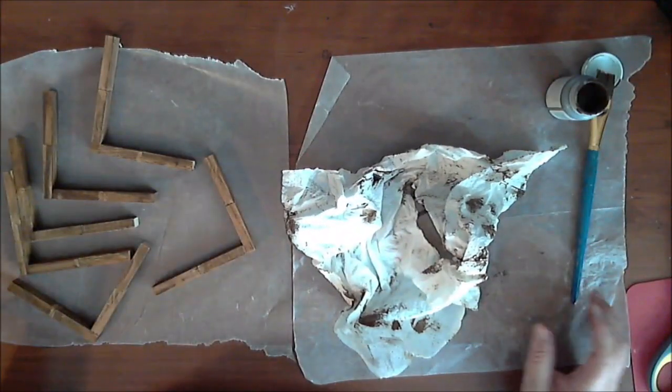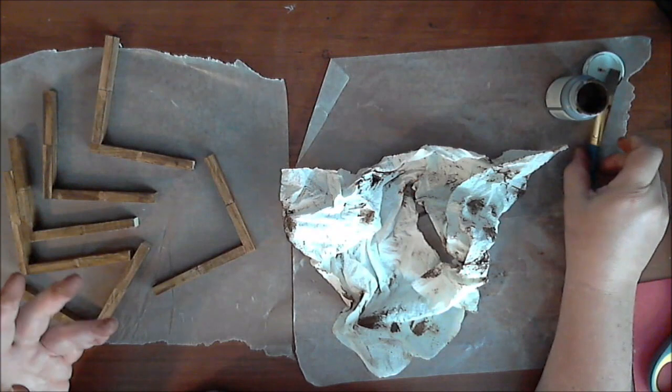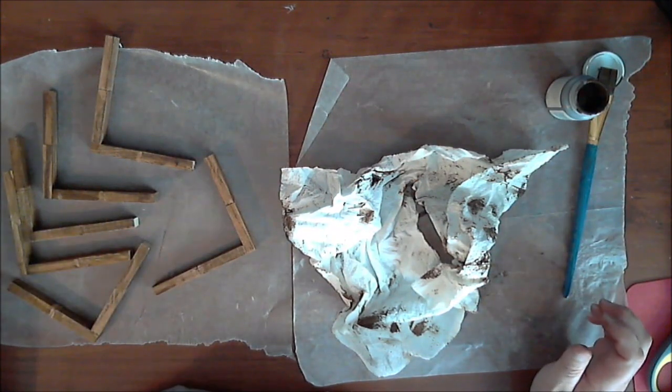All of the pieces are painted. Now they just need time to dry, along with the Mod Podge that I put on the paper. And when they're dry, I'll be back to show you the next step.